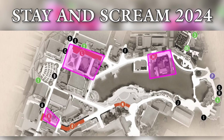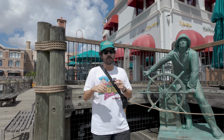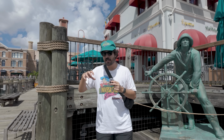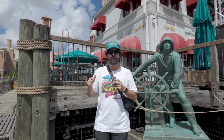and the Today Cafe. And just to give you a quick little refresher on what Stay and Scream is, this is for people who either have the Scream early ticket, have a way into the park before the event starts, and of course, they have their Halloween Horror Nights ticket. These are holding areas in the park that you're gonna be able to stay in while they turn it over for Halloween Horror Nights.